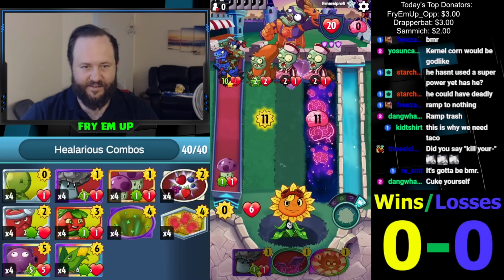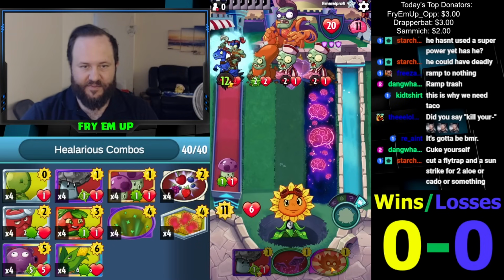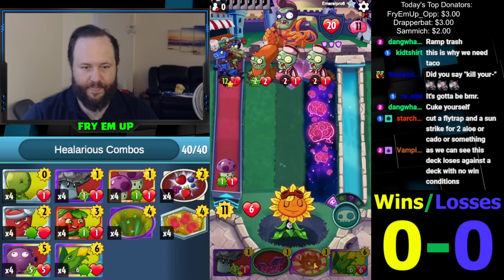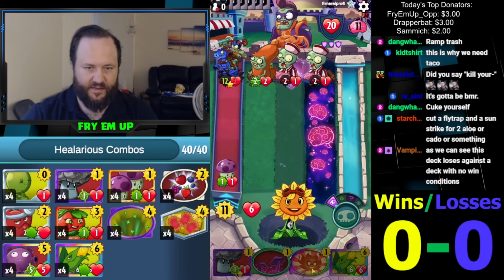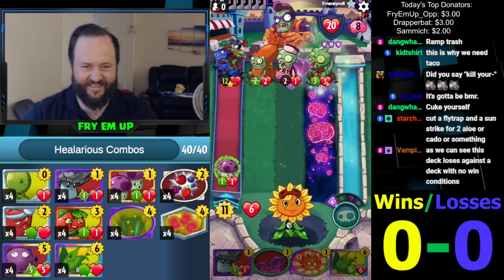I don't want him playing another card. I'll just zap the Tensor here. Give me Cob, give me Gloomshroom. Gloomshroom would be top deck, man. There's Cob Cannon. Yeah, well, that's just his 2 health. Bruh. Okay.